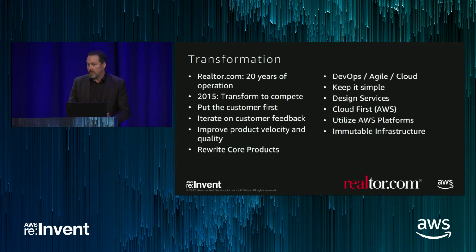As long as we were in Amazon, we thought, why not utilize all the Amazon platforms? We didn't feel that there was as much lock-in as people are afraid of, because I still own my code, and I can still deliver my code wherever I want to deliver my code to. So we wanted to utilize the Amazon platforms and, of course, build immutable infrastructure, because we had seen over the years quite a bit of that drift that occurs in the data center.